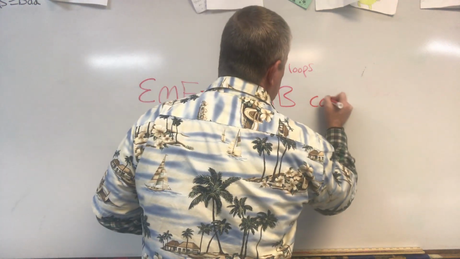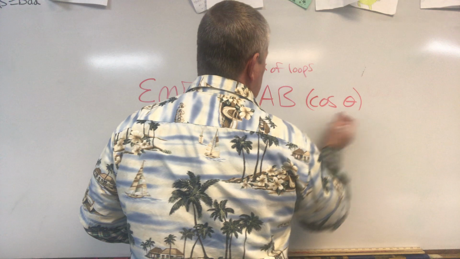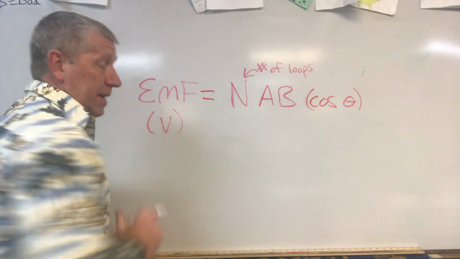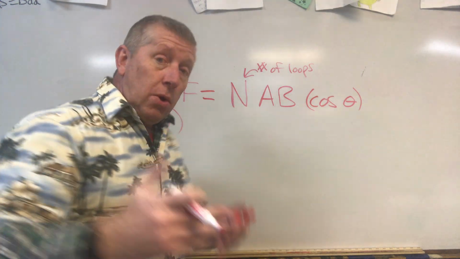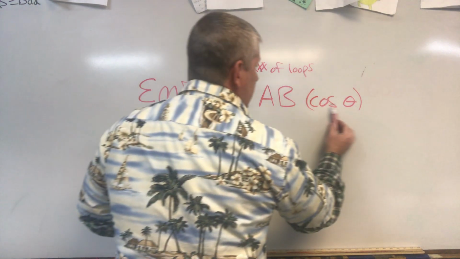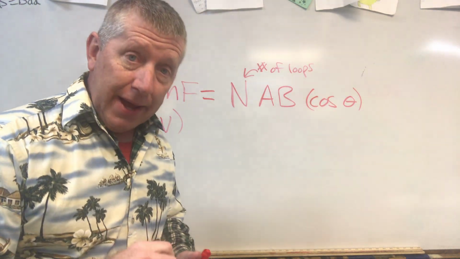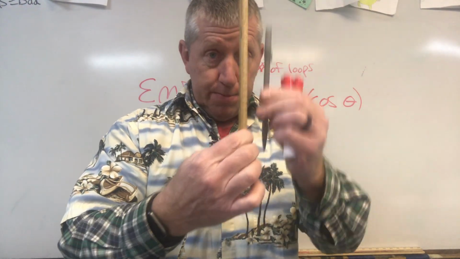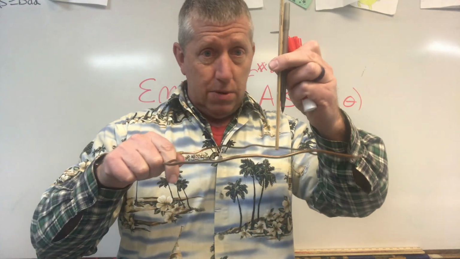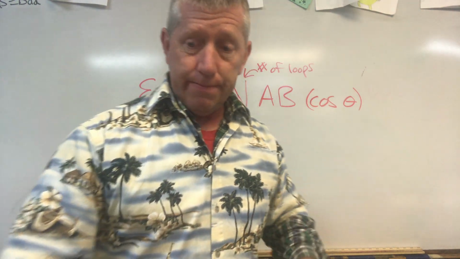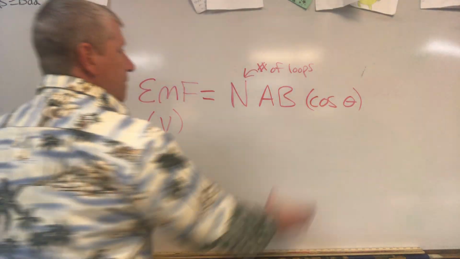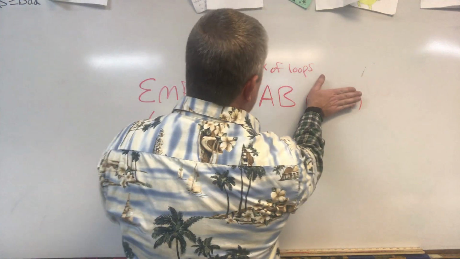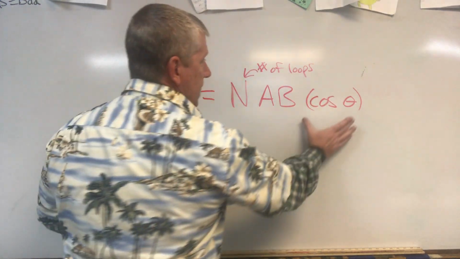And there is a cosine of theta involved here with the flux. Remember that. But usually what you want to know is the maximum voltage. When you want just the maximum voltage, the cosine ends up being 1, the cosine of 0, remember the whole thing about lining up the field with the perpendicular to the plane of the wire. That's usually going to give you the maximum. Usually we don't have to worry about it, but sometimes we do, so it is there.